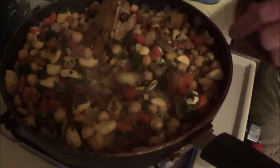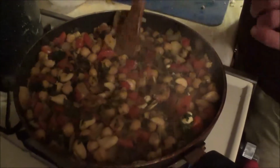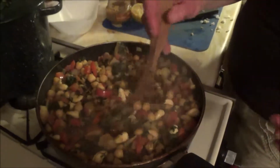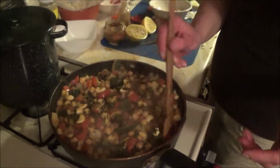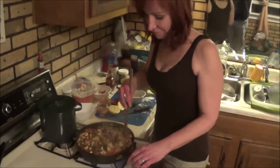You see how there's liquid simmering at the bottom, bubbling down there? We're going to let this cook on medium heat until most of that is gone, but there's a little left, so that's still nice and juicy, but it's not too dry. So you want to stir it constantly. Happy medium. Beautifully done.